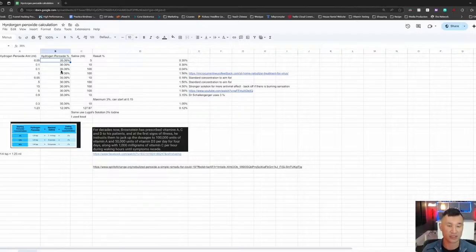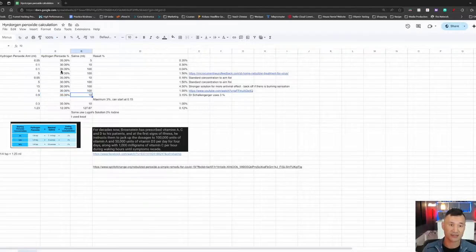So what you're going to do is to get the result percentage and work that out, you need to first start by looking at what percentage your hydrogen peroxide comes with. So let's say it's 35%, and you want to mix it with saline, not distilled water, saline solution.